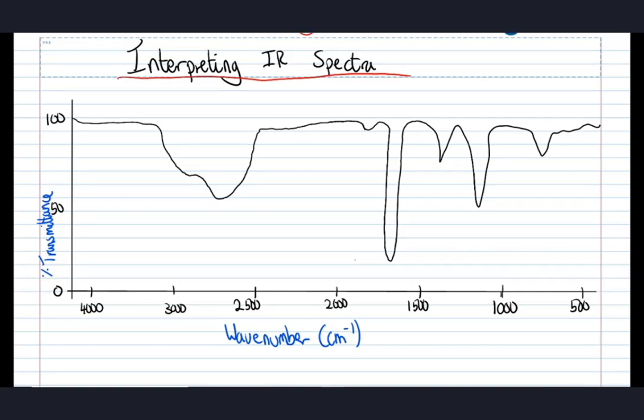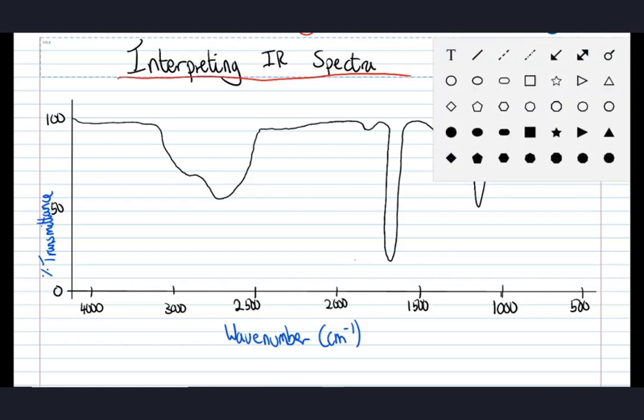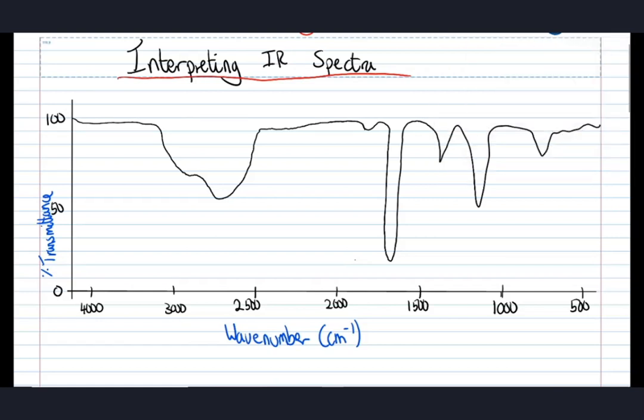Now, the first thing we should do whenever we see an infrared spectra is to put on some lines. The first one is at 1500, the second at 2000, and the third at 2500. This is the first thing you should do whenever you see an infrared spectra. You shouldn't attempt to do anything else until you've put these lines on and labelled up your regions. This first region, from the beginning of the spectra to 1500 centimeters to the minus 1, is the carbon single bond region.